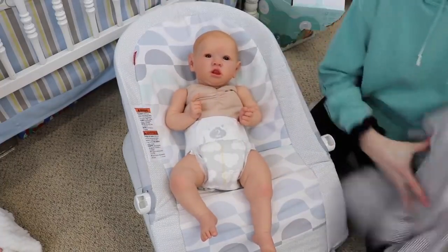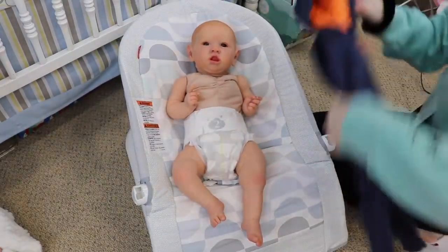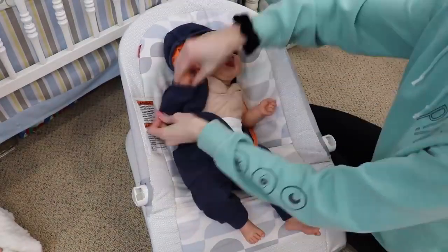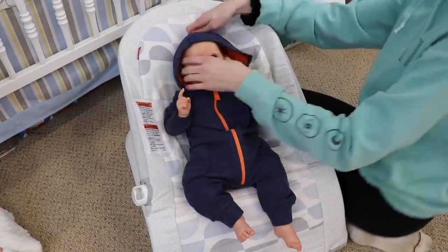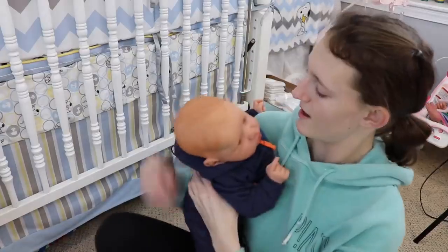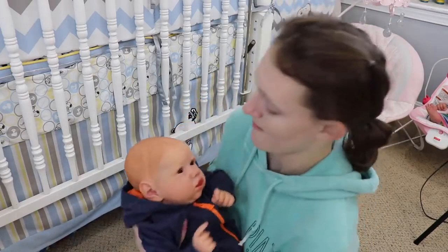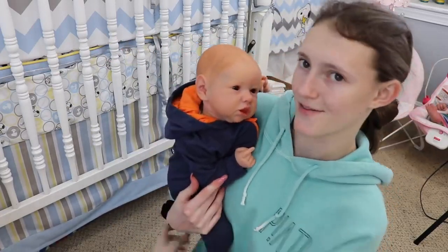I'm gonna take the tags off all the clothes and get everything packed up. I'm going to put him in the orange jumpsuit to go home — I think it's super cute and the colors look really good on him. Oh, how cute is that? I would love if this had little bear ears — usually their little hoods have ears but this one does not. He looks so cute, I just want to give him a hug. Oh, the way he holds — he just curls right up. I wish I kept him.